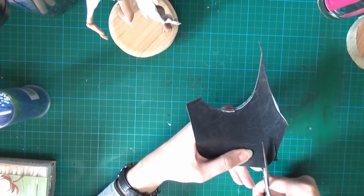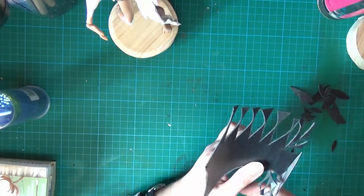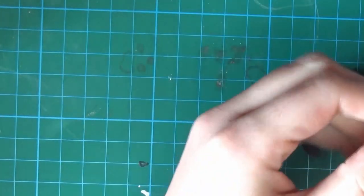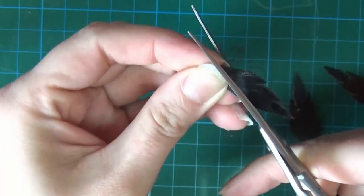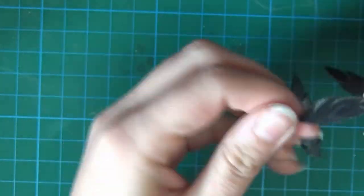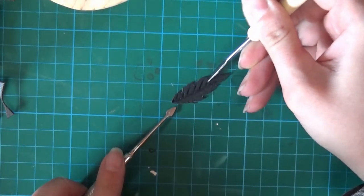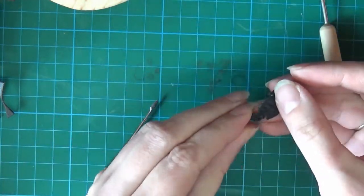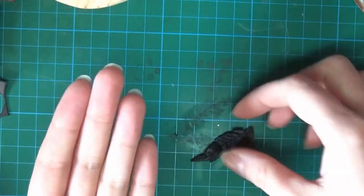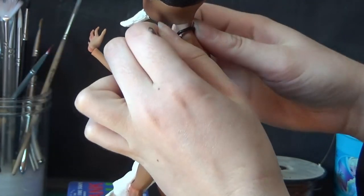Here I'm cutting out tiny feathers from Warbler Black Art. Heating them with my heat gun and shaping them as I want. Cute! I took a soft but thick wire and gave my girl a collar and bracelets.